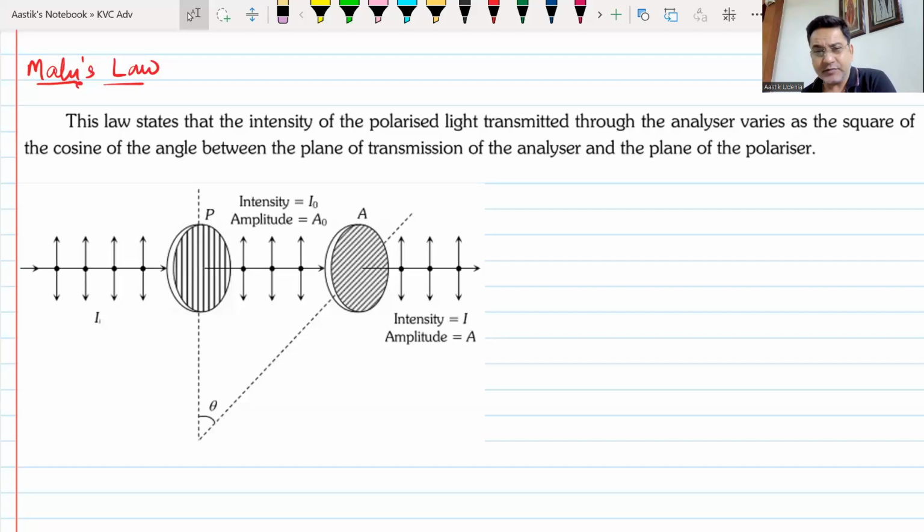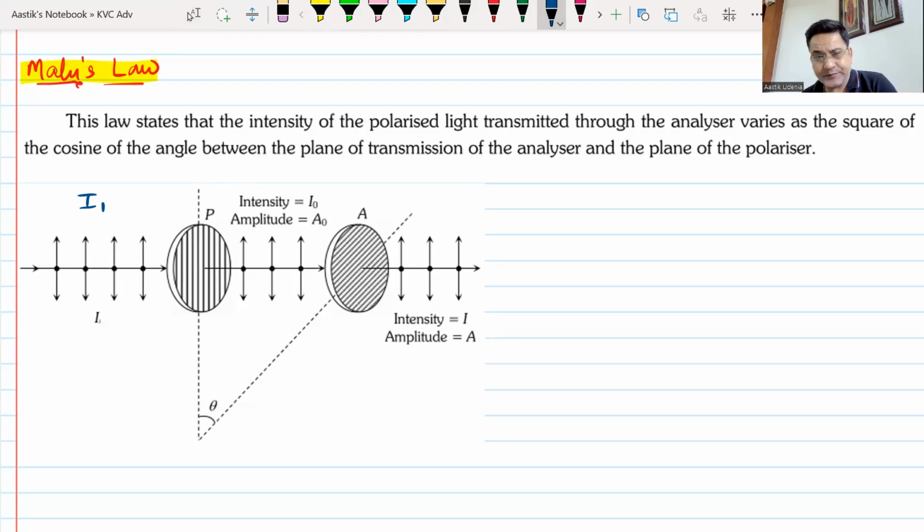And we see the next important part, question based on this. If the question comes in polarization, it will be based on this. This law is known as the Malus Law and it is very simple. Basically, without reading the statement, if I tell you, on this side we have unpolarized light, the intensity is I1. Do we understand this? Yes, sir.